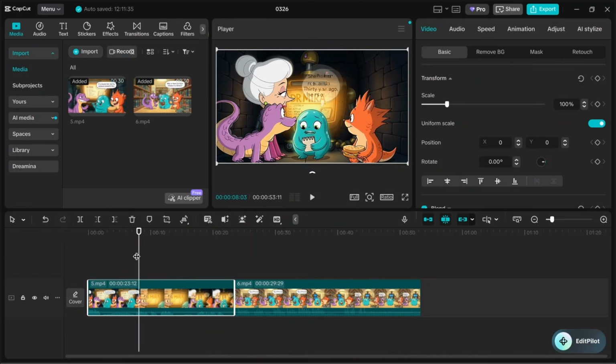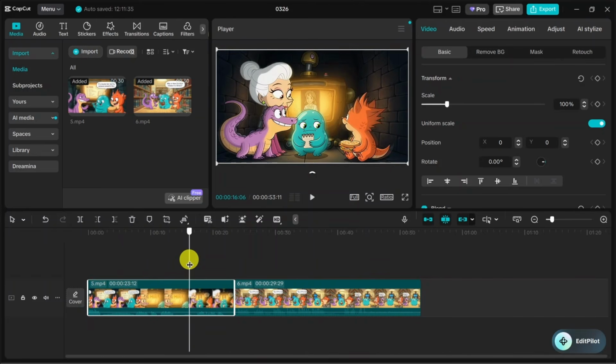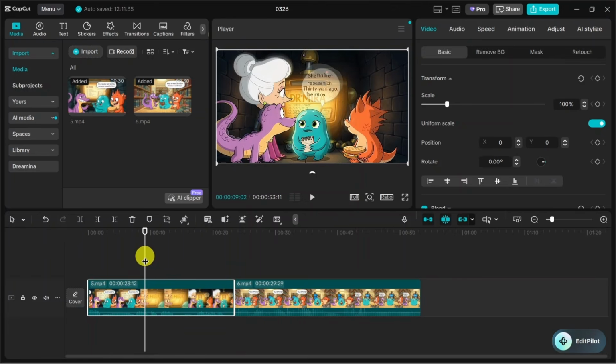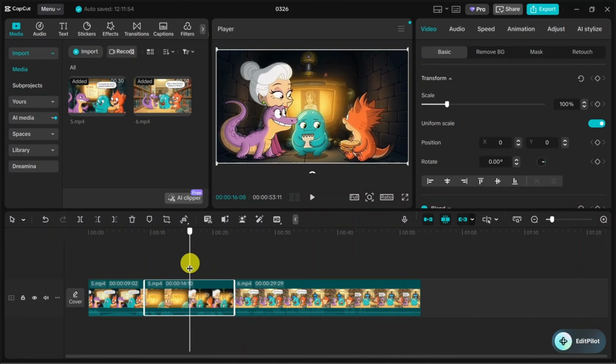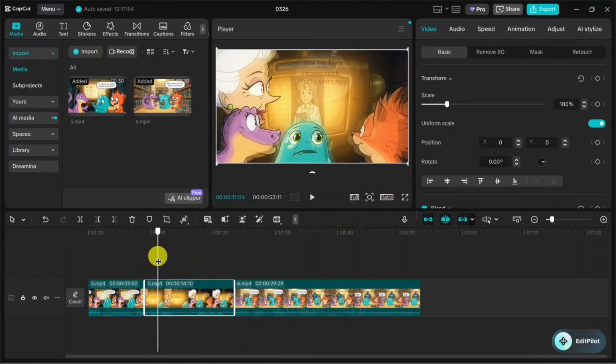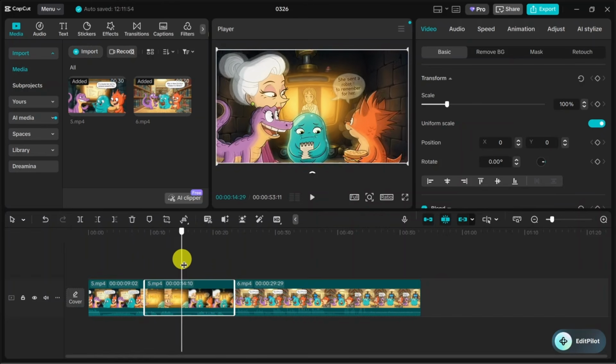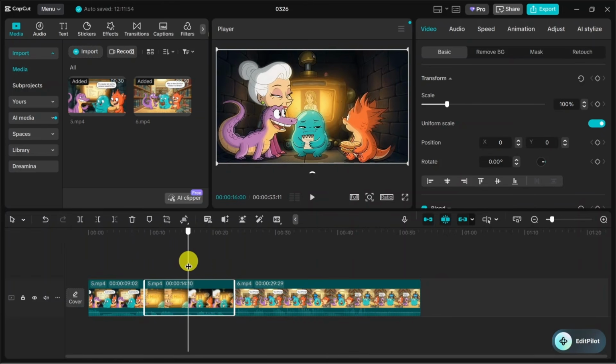Now I want to delete the middle part, from this line to this line. So first I will split, then delete left or delete right. I've clicked split. So now you can see it's divided into two parts. I don't want from this line to this line. When I move this line, I can see in the preview where the video is going. Here, I placed it here. Then I don't want this part. I'll just click delete left.